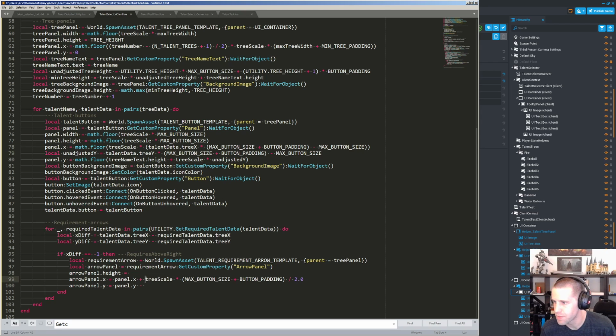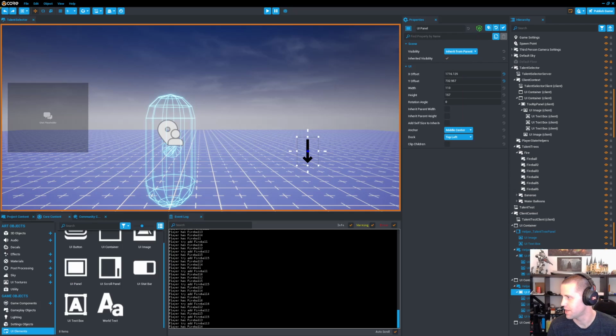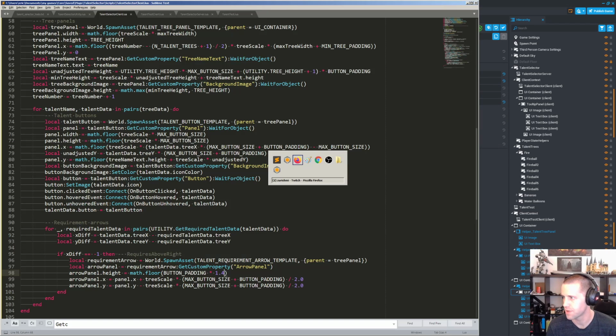And I think we do the same thing right below it. And the height, in fact, it's going to be a constant. Math.4 times 1.4. Okay, that is my approximation of the square root of 2. And we need to rotate it. Aha, this is important. 45, got it. What is that property called?